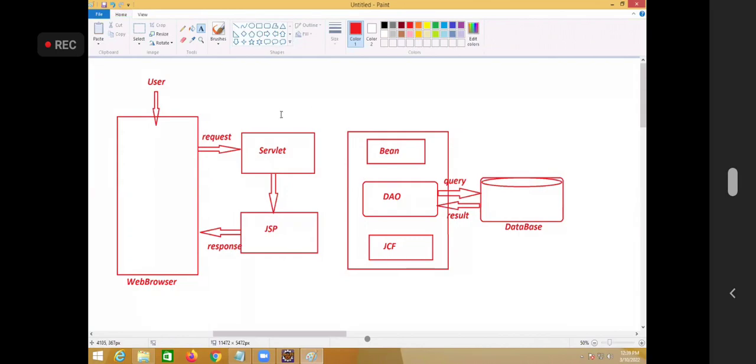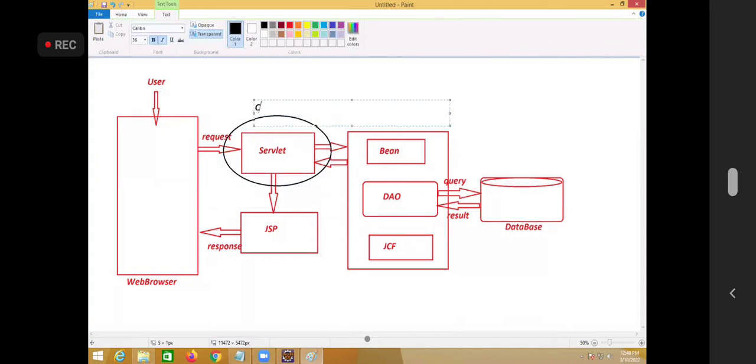Now look here. The servlet says that the total layer is under my control. It is the controller. Controller means C. In MVC, C stands for controller.